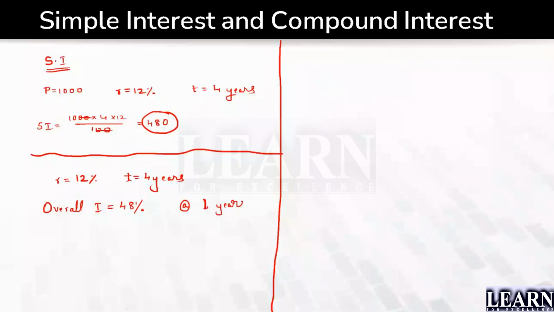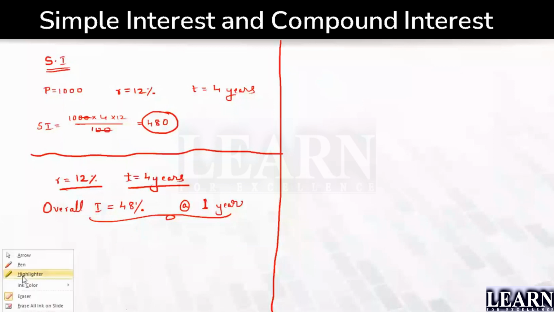Please understand. It means that if you take 12% for 4 years or 48% for 1 year, that is the same, or else if you take 24% at 2 years, that is also the same. The point here is whatever this overall product, if it matches the same product of the rate and the time taken, then that is the same. So instead of taking different values, you always take the overall rate of interest. Got the point? What do you have to find? We have to find the overall rate of interest. And how are we going to do it? By multiplying it. Clear? Now let us assume I got to know 48%.